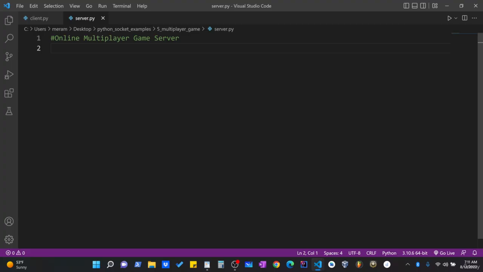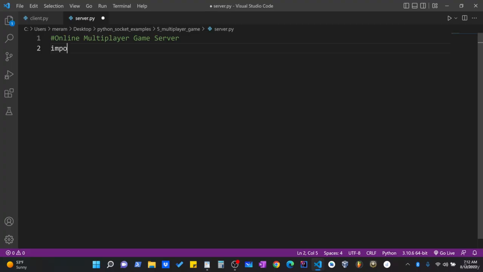Perfect. So let's start by setting the server up here. We'll just kind of blueprint our server. The server here is simply going to run in the background. It will not serve as a player in the game. So we do not need a GUI interface, meaning we don't have to import Pygame on the server side. This is going to be different than what we did in our advanced chat application, where the server also had its own GUI and was someone that could interact in the chat.